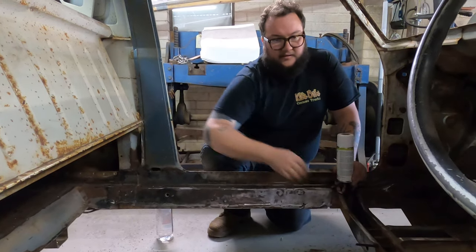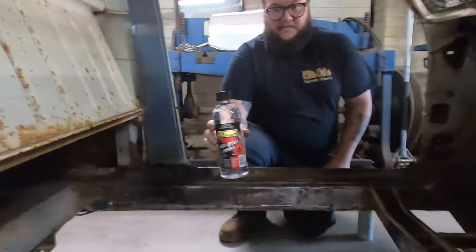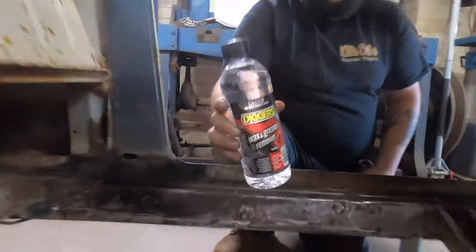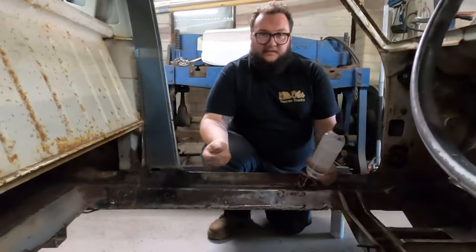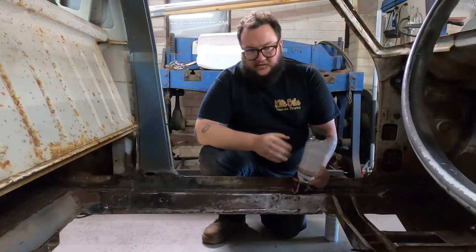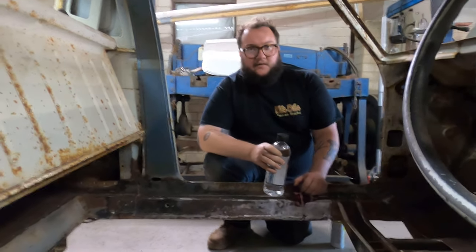Copper prime all through here, but before we do that, we're going to use a wax and grease remover. We've just picked that up from Bunnings, pretty readily available. It removes any grease and wax and preps the surface so the paint adheres just that little bit better. So we'll get in and do that now and keep going.